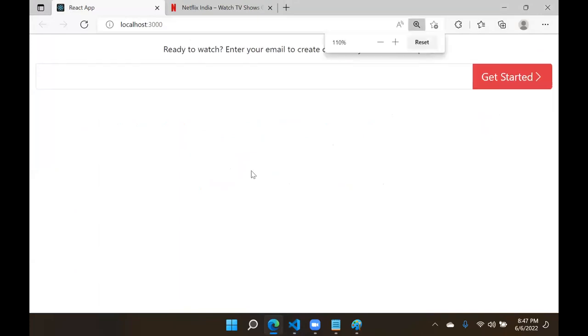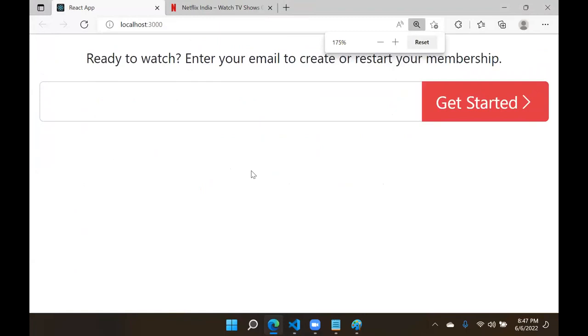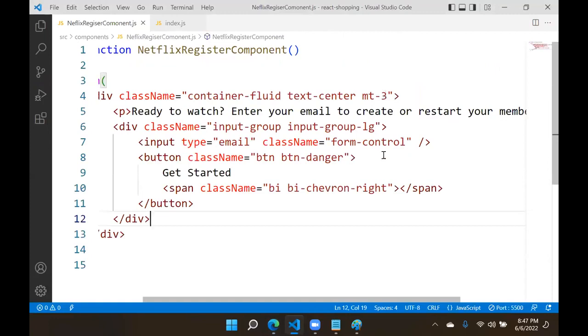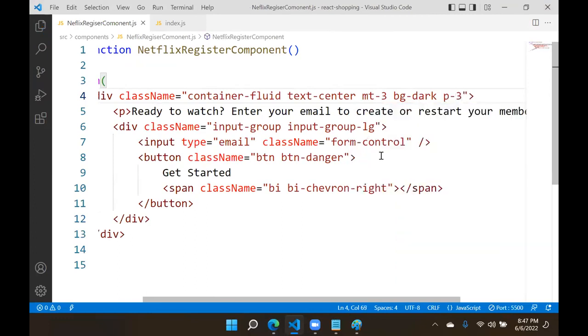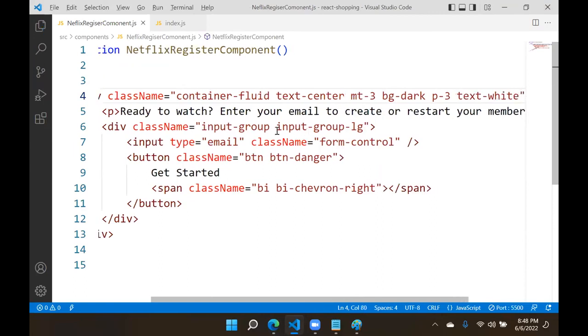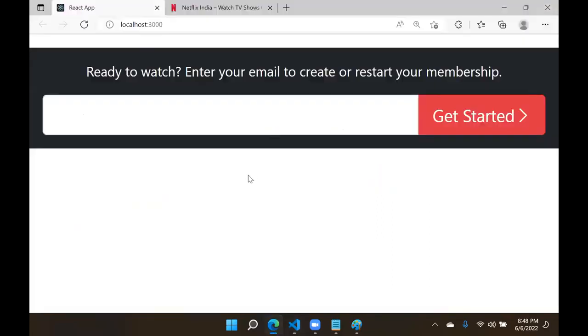That means we have a Netflix registration form here. We just created that component here. Right now, very important, you can do a lot of things, right? Actually, for this, we have the class bg-dark, and padding 3 or 4, and the text as white like this, and it will give all this appearance.